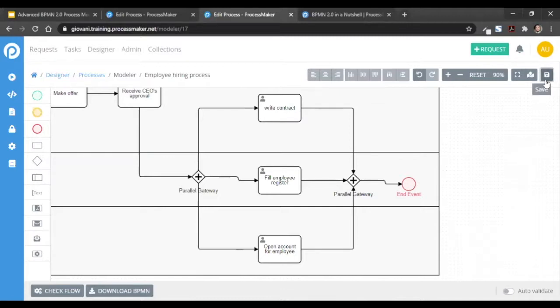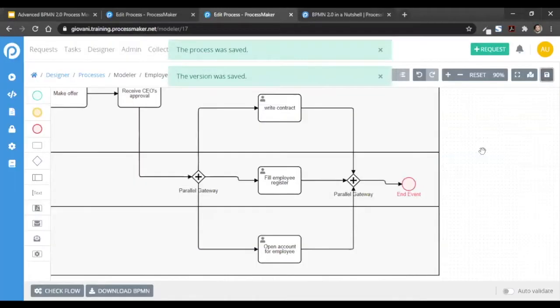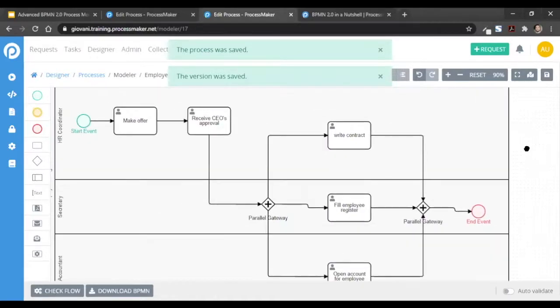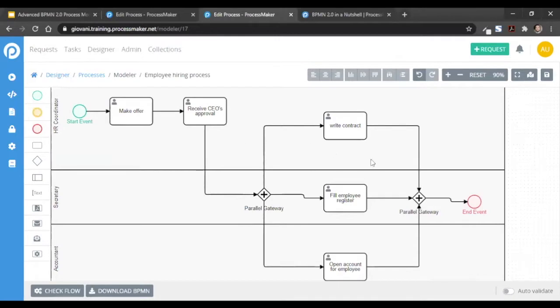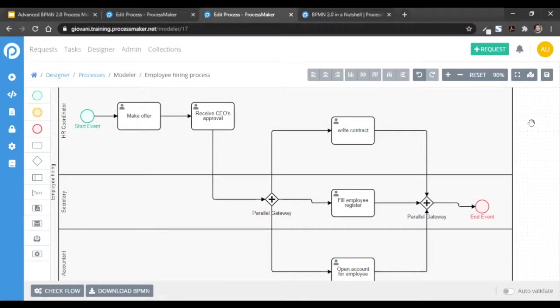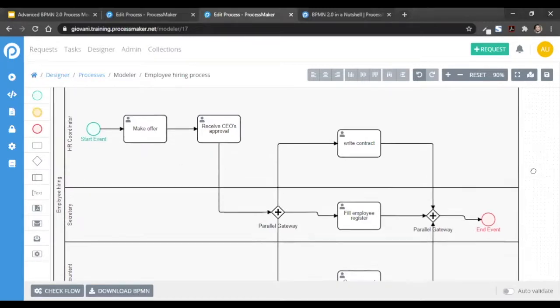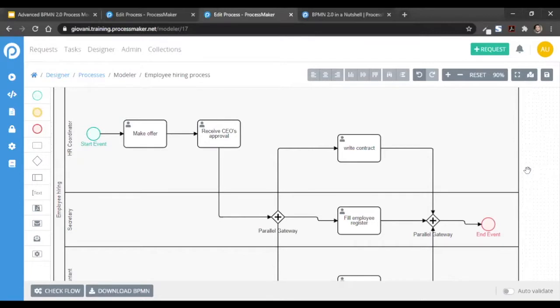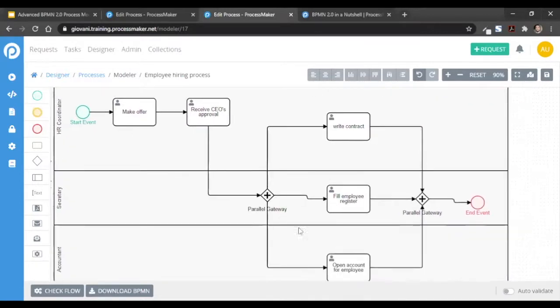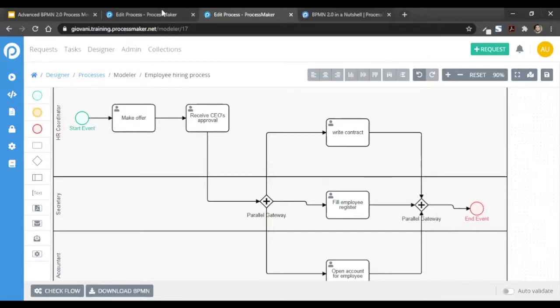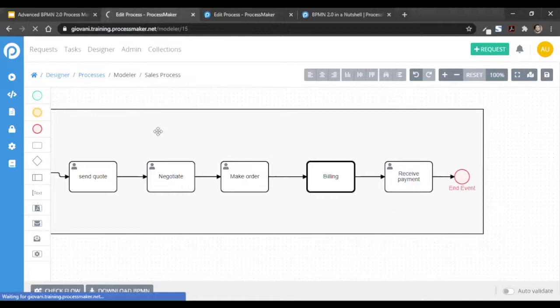So that's actually how we're going to be making sure that our main process continues even though the subprocess hasn't been completed yet. So this is just going to be a subprocess that we're going to be including in a main process. Okay, so this is employee hiring. Maybe we can have a complete hiring process, or maybe we can call it something like employee recruitment process, and we're gonna be including this. But again, please bear in mind how parallel gateways work. Let me save this. I think I have already saved it. And I'm just going to be creating a main process here.